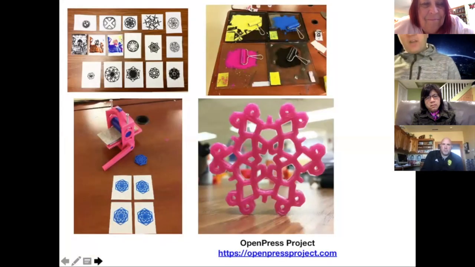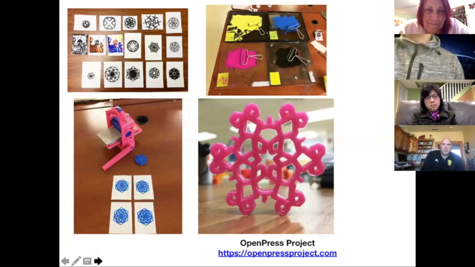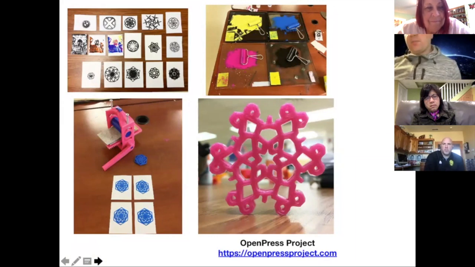So OpenPress is a project that I've been watching, and I'm friends with Martin. He's a 24-year-old illustration and design student in Germany. And I used these last year at my prior school, and I'm going to be using, well, I was supposed to use them this year. So we did a lot of 3D prints and designing, and then made relief prints from them. And on the top left, you could see I did a color separation picture of my son. So there's a black one, the orange one, and then there's a 4-color separation using sacred geometry. Next slide.